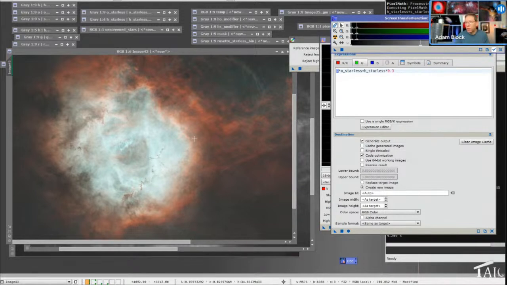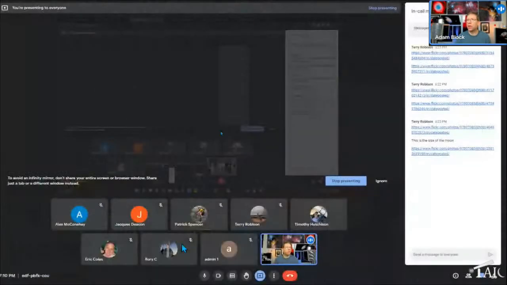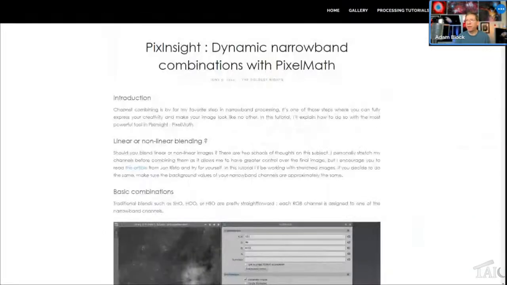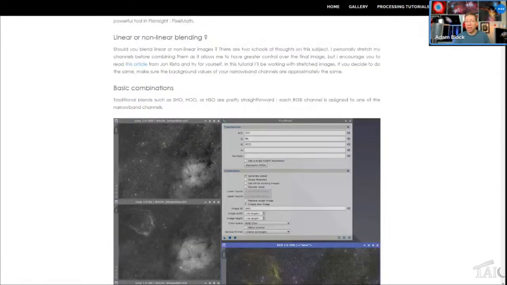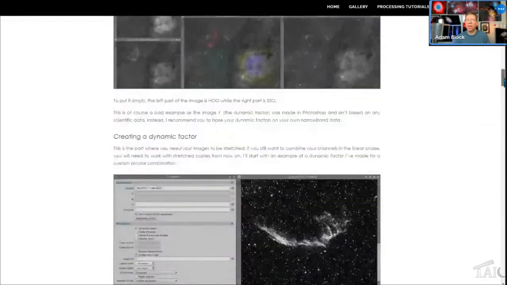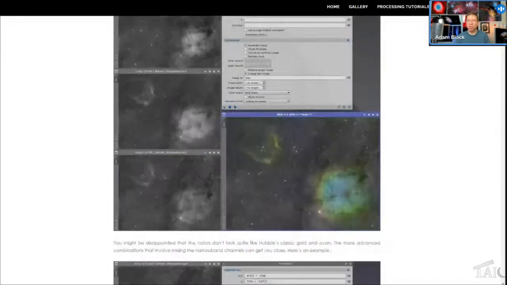So one of the things, now I will point out that there is an idea of creating what I'm calling a color modifier. Other people have called it something different. So let me show you here a website. Let's go to here. So there is a web page that is called Dynamic Narrowband Combinations with Pixel Math. And he proposes something that really formalizes something that I've used in the past kind of on broadband imaging, but in a really cool way, he formalized it for narrowband imaging. And there's one key to the understanding of how to take advantage of this. So I'd like to just point this out. Look up The Coldest Nights, or the name of this thing, Dynamic Narrowband Combinations with Pixel Math.